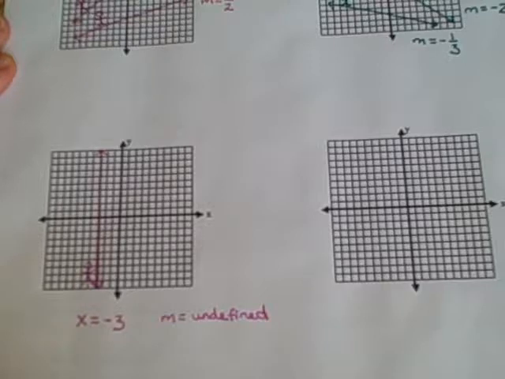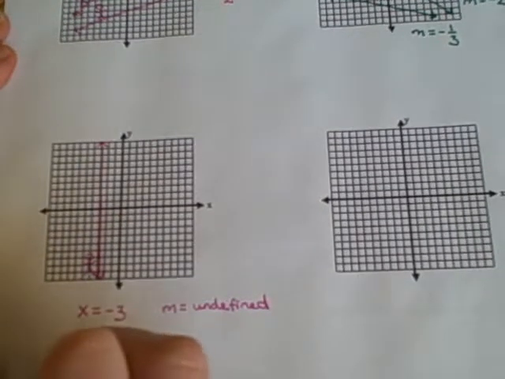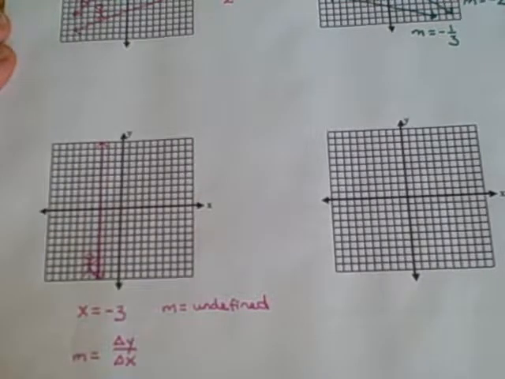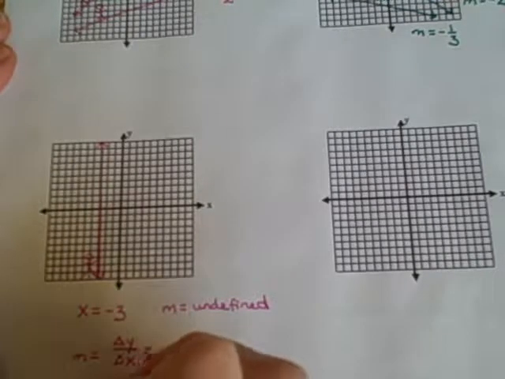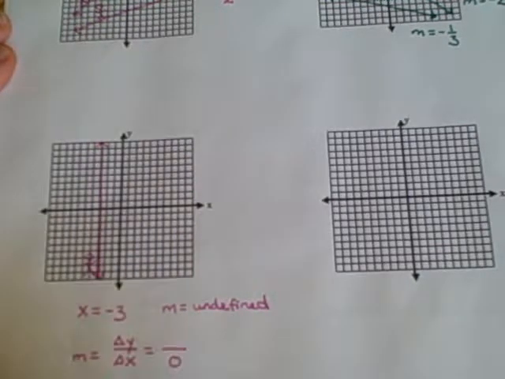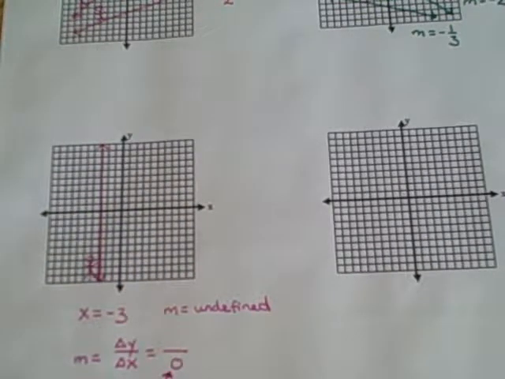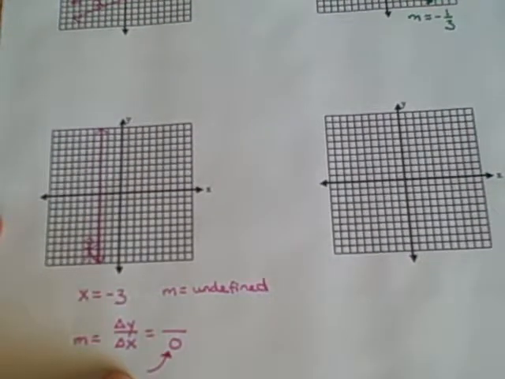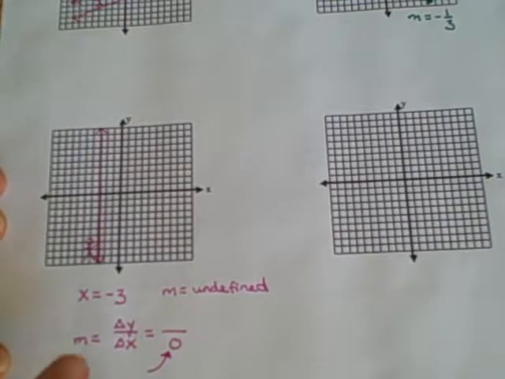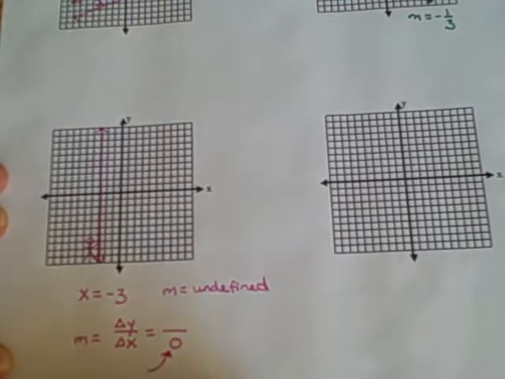Okay. What happens when you do your equation, the change in y over the change in x, is all our x values are the same. So we end up getting a number on top for y, but on the bottom, our difference in our x's, -3 minus -3, ends up being 0. So a fraction with a 0 at the bottom is not allowed, thus our slope is undefined. You can remember this because this little guy can't walk on this line. Undefined slope means we can't walk on the line.